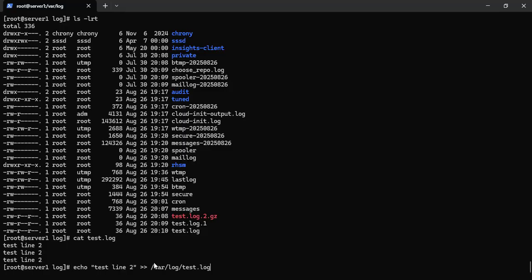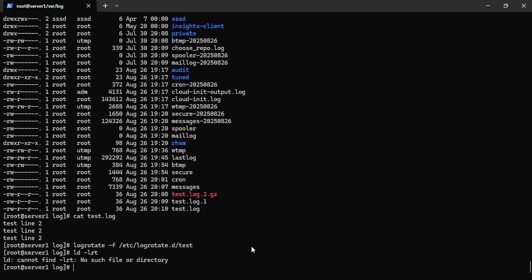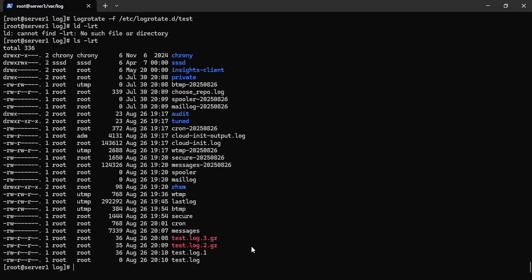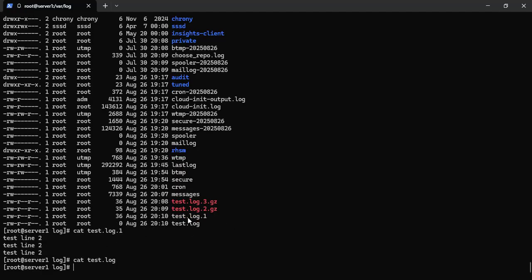Now forcefully run the logrotate command. Again execute ls -lrt, and you can see another compressed file has been created. If you cat this file, you can see it is a new log created by logrotate, and there is an empty test.log file.